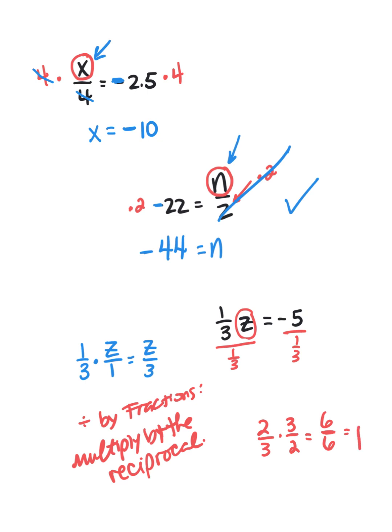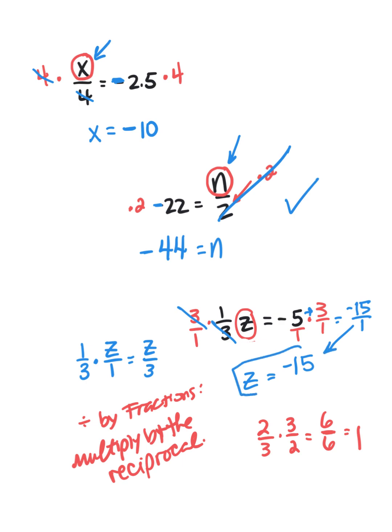So in the example up here, instead of dividing by 1/3, we're going to multiply by the reciprocal. So we're going to multiply by 3/1 times 3/1. Give me my denominator there. These are going to cancel out. So you're going to end up with z. And over here, we're going to multiply straight across. -5 times 3 is -15. Right? When we multiply fractions, we go straight across. 1 times 1 is 1. And -15/1 is just -15. So that's your answer.